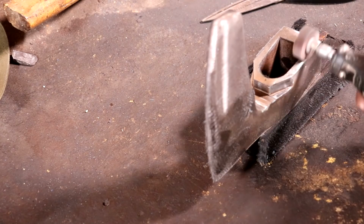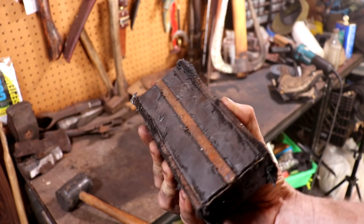These $10 magnets from Harbor Freight really are useful for these types of projects. Not just holding your work, but also cleaning up.